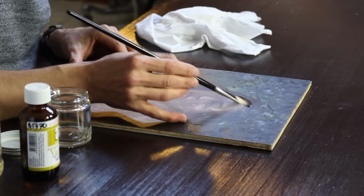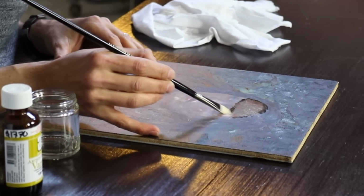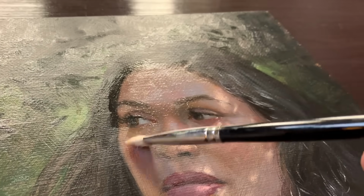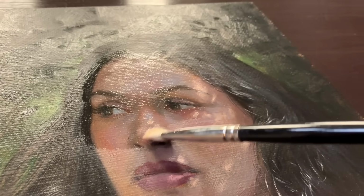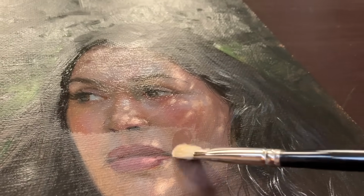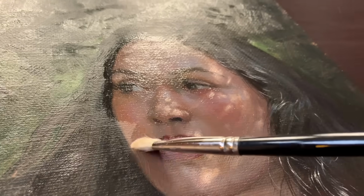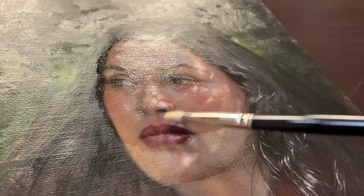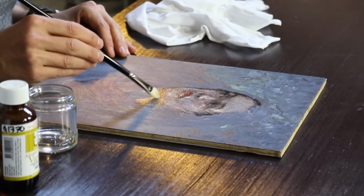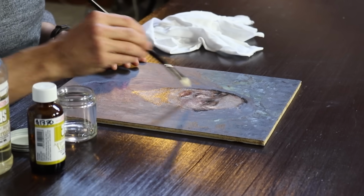And I'm just going to brush lightly across the surface of the face. And I can see that that is starting to lift. And just a little bit of this retouch varnish goes a long way. Now I'm not scrubbing the surface, I'm just gently brushing it across, just a piece at a time. And already it's bringing out all of those dark tones. And I really only loaded my brush once, just a touch, and just lightly brushing across the surface. Again, I'm not laying on a thick candy coat of this stuff.